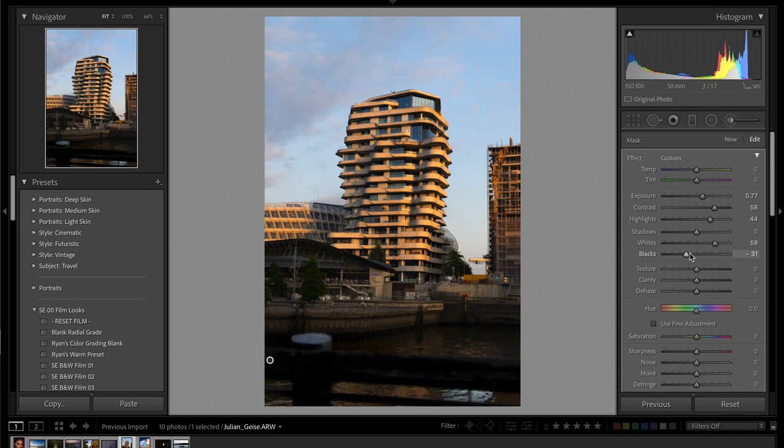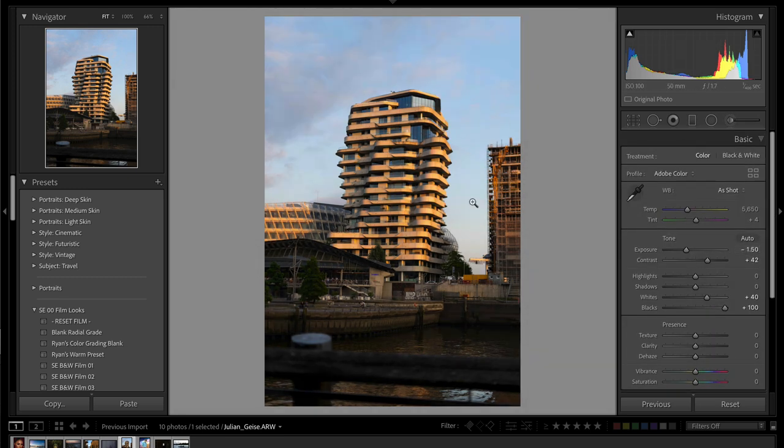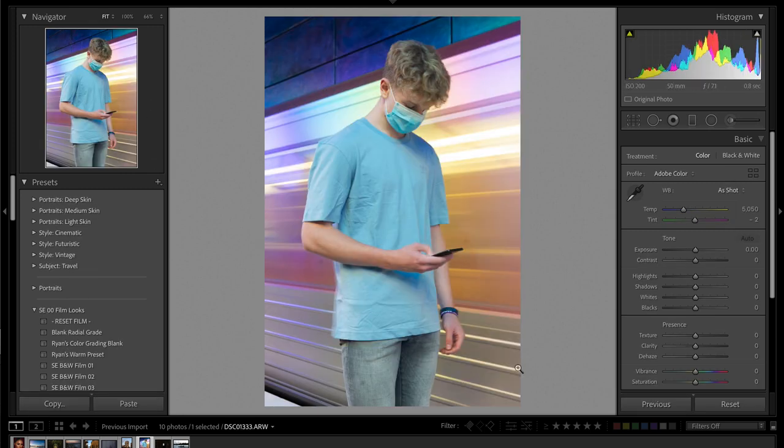Press J so you don't see the clipping. Like that. So here's before, here's after. I could keep messing around for days. I think you get the point. So we'll move on to this photo because it's really cool. Well done to whoever uploaded this.